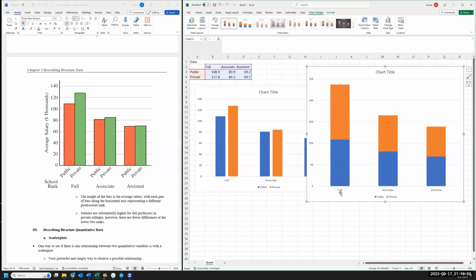And you can see for full professor, blue is public and red is private. And you can see the red bar is bigger than the blue bar. Okay, so we could see privates make more money than public school professors. Same thing here.